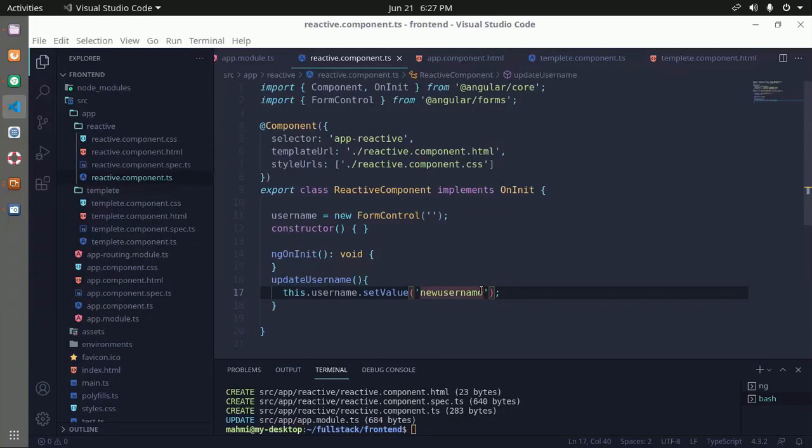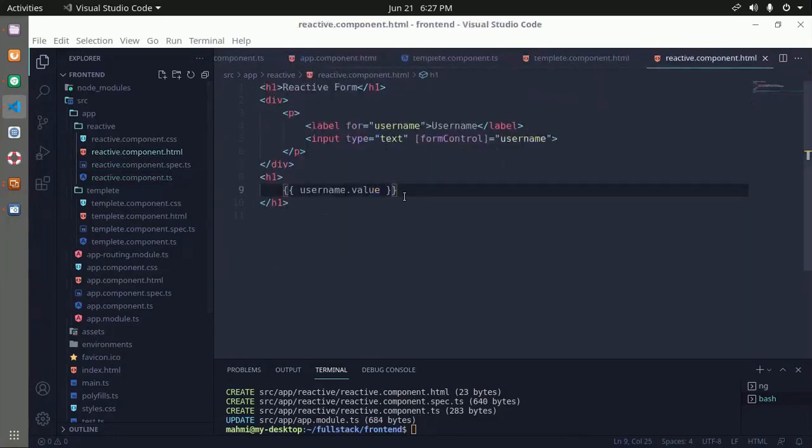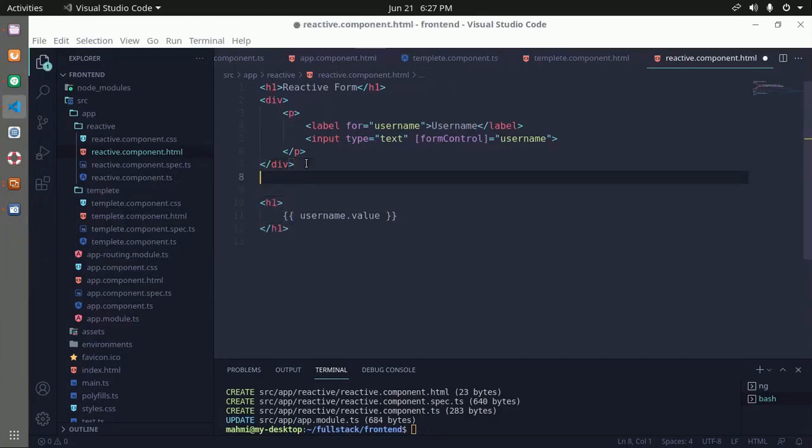Now update the template with a button to simulate a username update. So open reactive component.html file and add a button here.